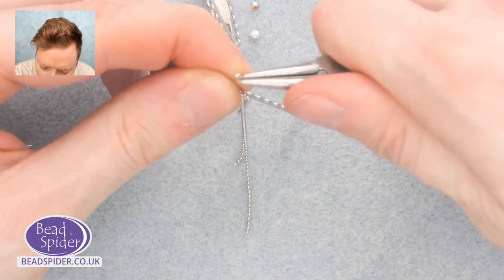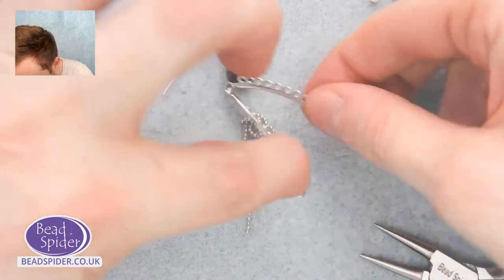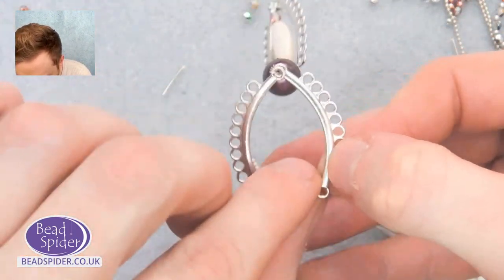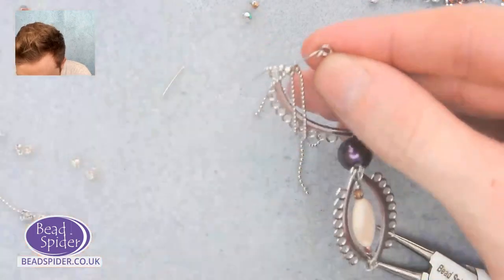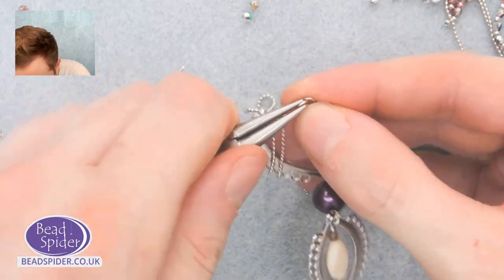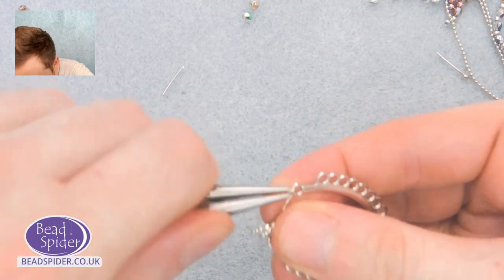I should be using my normal pliers for this. There we go. And now it should hopefully... Yeah, that's going to sit much better now. Just bring that back in position. So there you go. That's an interesting thing to note.